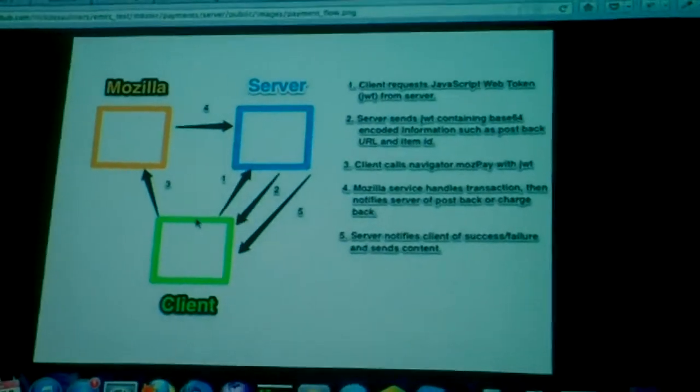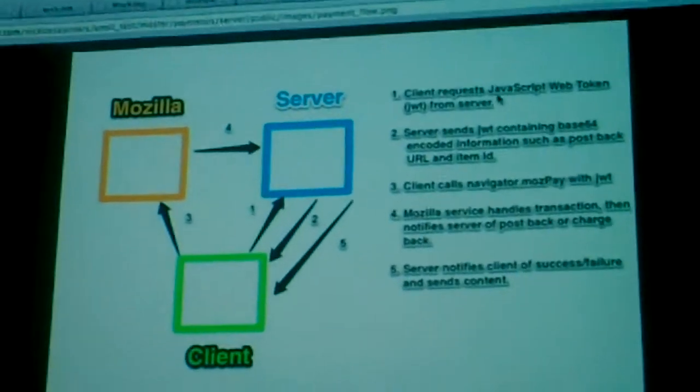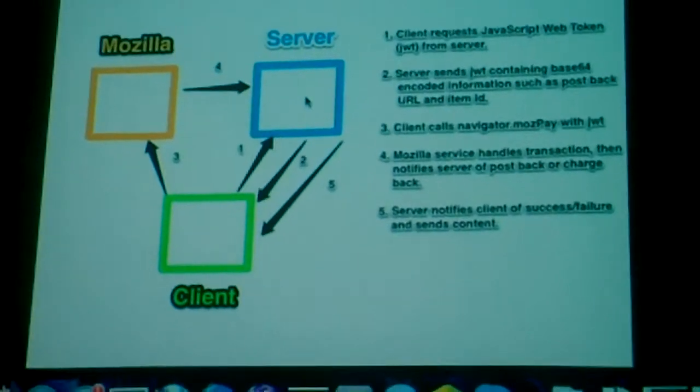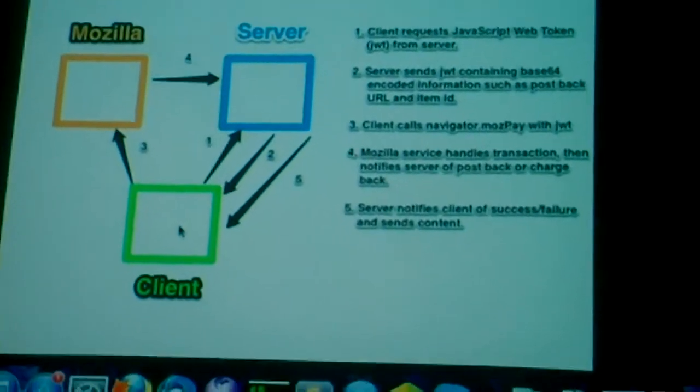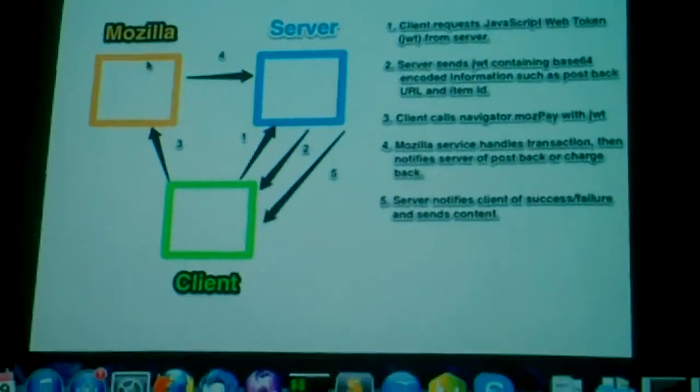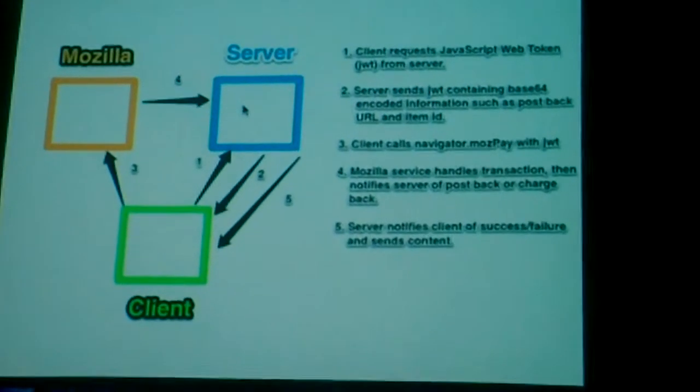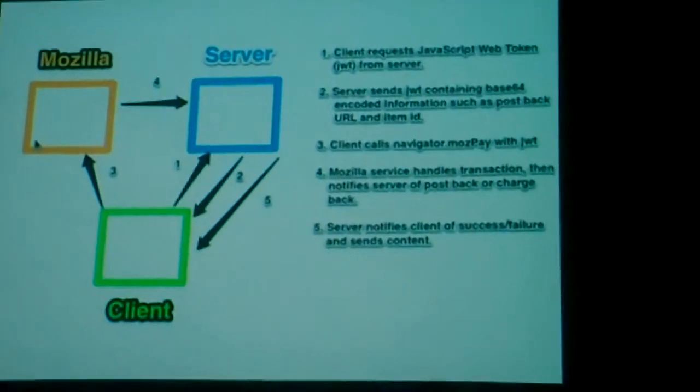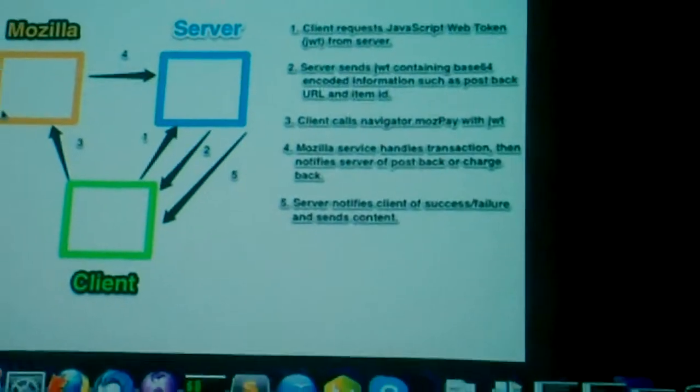And so this is a little illustration that I did when I was making a little demo here. You can see that the client starts off making the request for, sorry, it's actually a JSON web token, not JavaScript. But then the server will reply with that. The client calls Mozpay with the JSON web token. The Mozilla service then contacts back your server and says, okay, I handled the transaction and money has flowed from the client to your account. It's safe to transfer the assets, and then you go ahead and transfer them. And of course, we provide documentation on all that as well.